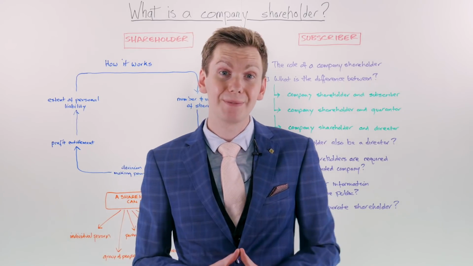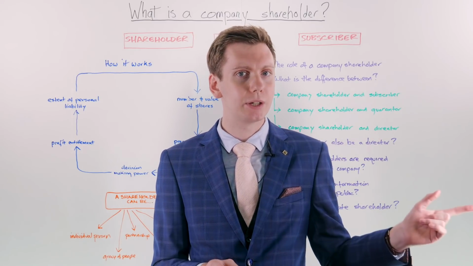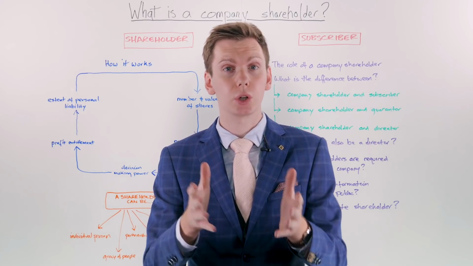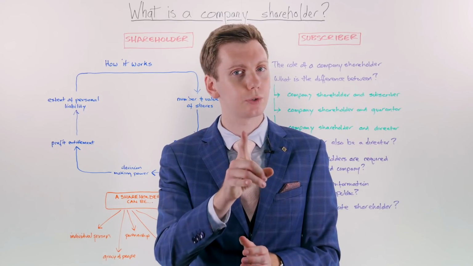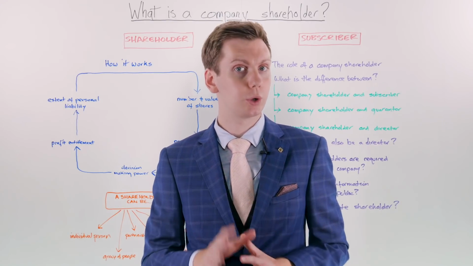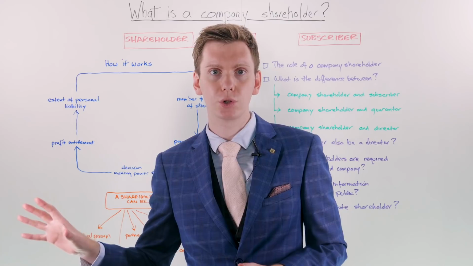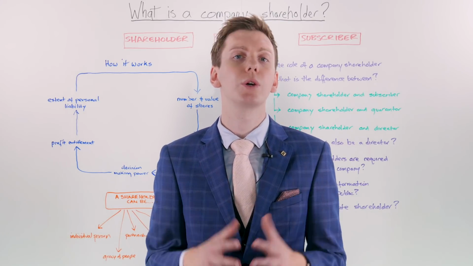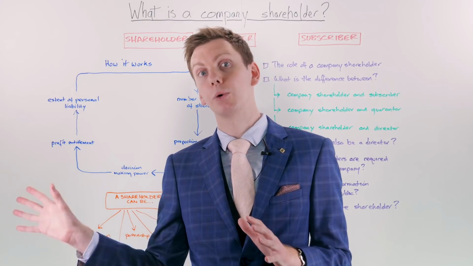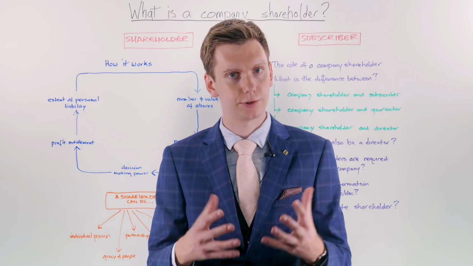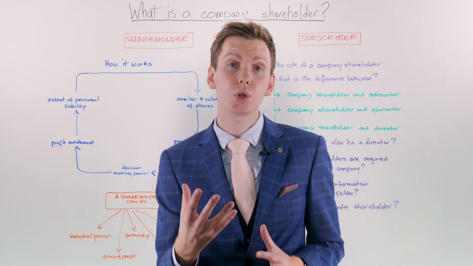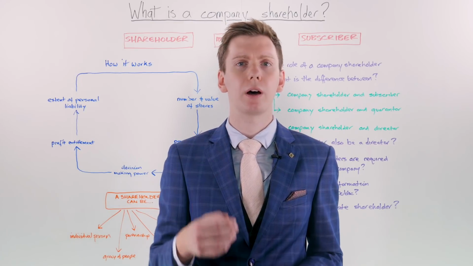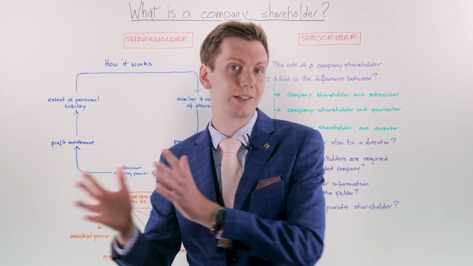And the answer is yes. The same person can be a company shareholder and director at the same time, which means you can own and manage a company by yourself by being a sole director and member, or you can own and manage a company with other individuals by being one of two or more owners and directors, or you can own a business and appoint someone else to act as director. There is no legal limit to the number of shareholders or directors a company can have, so you have the option of bringing in more business partners or more directors later down the line.